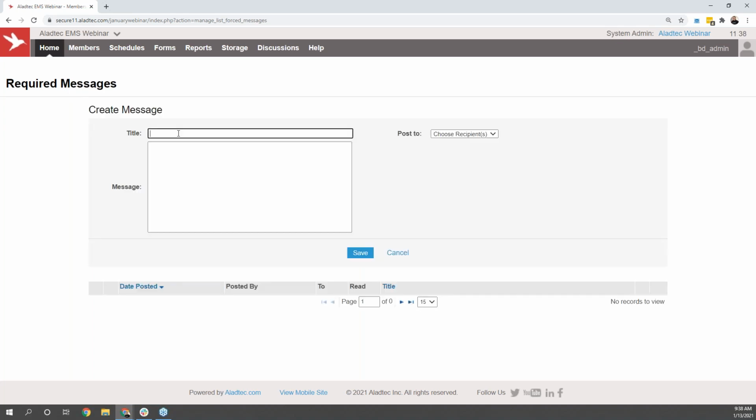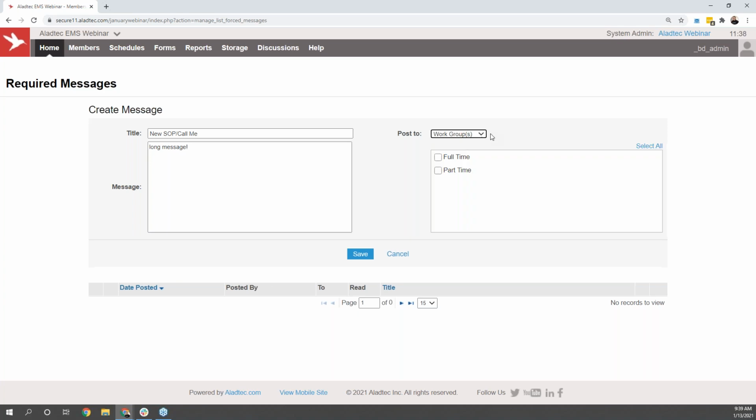When you create one of these messages, whether it be that there is a new SOP or maybe you need somebody to call you before they start their shift, you can type in the details you need in the title, and then as long of a message as you need down below. There's not going to be a character limit associated with that. You can choose if you want that to go to specific groups or certain individuals. I'll keep picking on Carlos here.